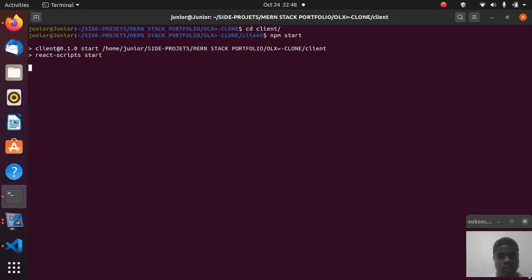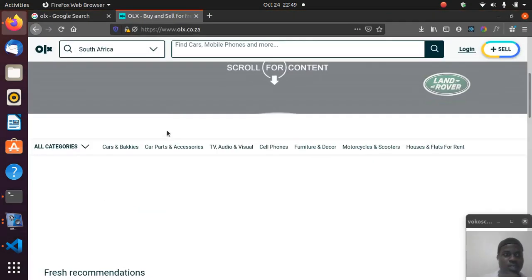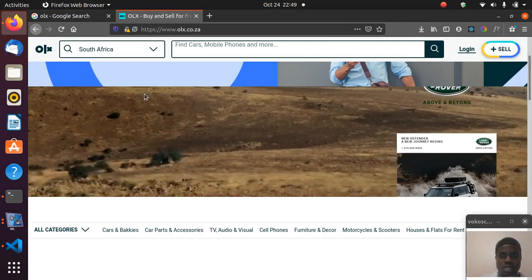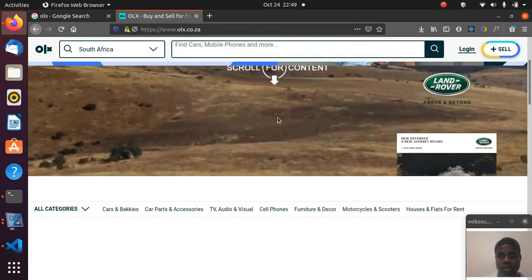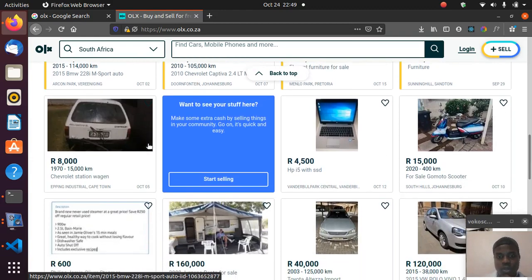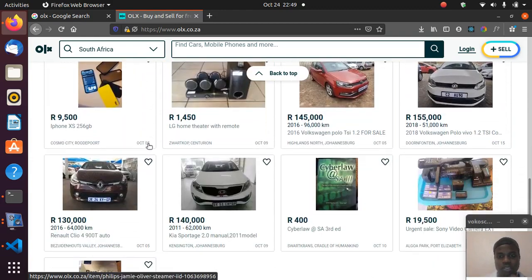Okay, while that is taking time, let's see what we'll need, if there are any icons that we need. It looks like we'll only need the search icon, so we can grab that from material UI, and we need the heart icon, and that we can also grab from material UI.